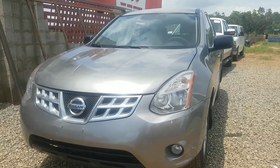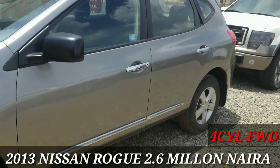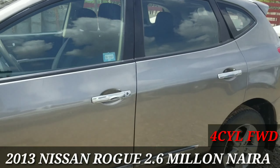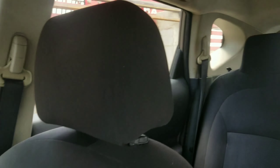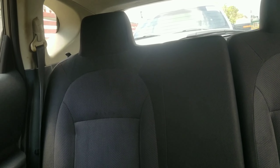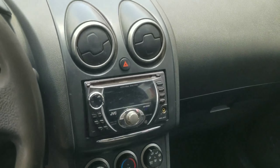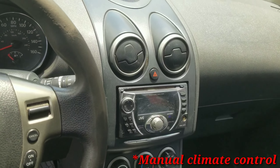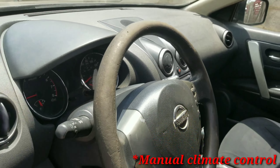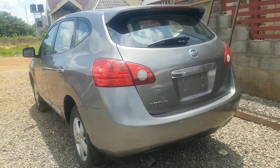There's also another Tacoma — a 2005 model — that retails for 5.5 million. The next vehicle is a 2013 Nissan Rogue selling for 2.6 million, which is a very good deal. Inside it's finished in fabric seat and everything is very simple — there's nothing much to play with. It has automatic climate control and a JVC audio system. This is a very cheap car to buy right now.